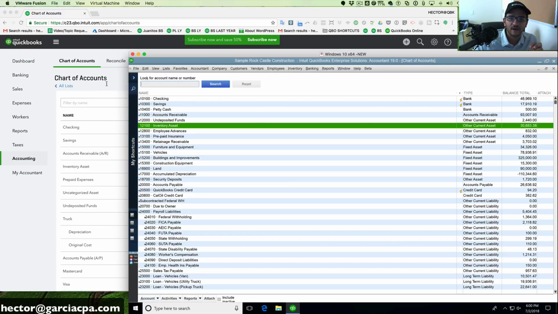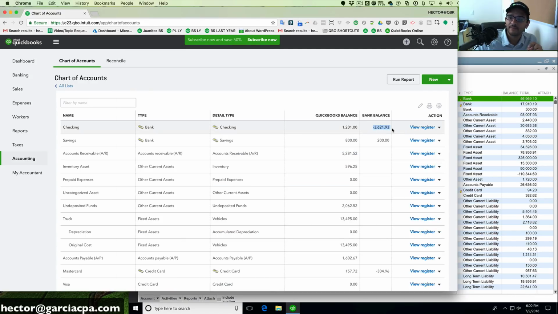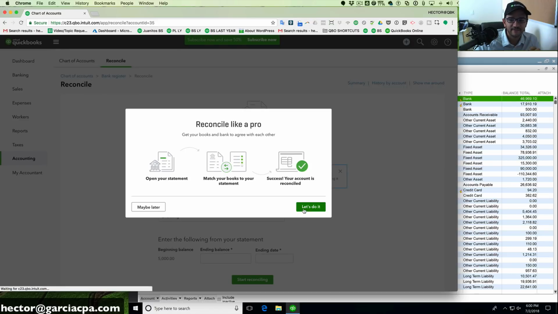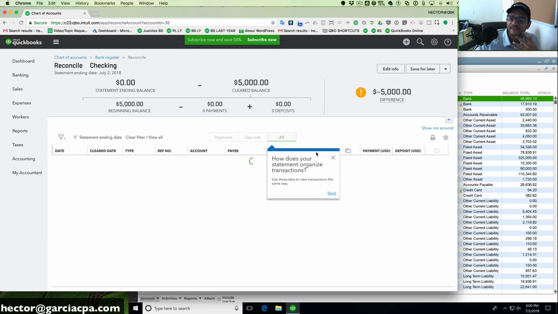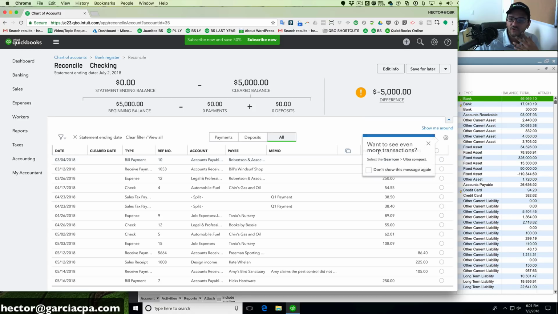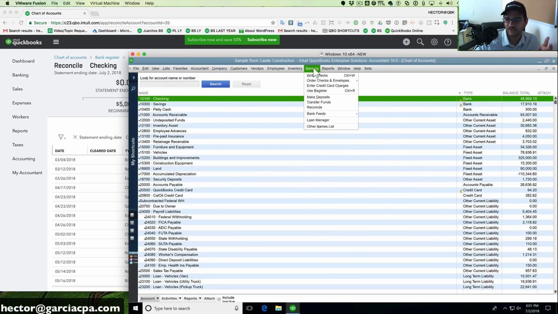QuickBooks Desktop has the register balance, but QuickBooks Online has both the downloaded bank balance and the QuickBooks balance. So that gives you a little bit of an edge. But all in all, the chart of accounts is a very similar feature. When you go to reconcile, that's going to be a lot different. I actually like the reconciliation feature in QuickBooks Online better. Let me just show you real quick what that looks like. You get debits and credits sort of on the same line, and you have one check mark for both, whereas in QuickBooks Desktop, the experience is a little bit more old style.